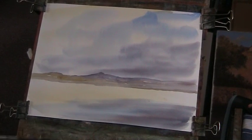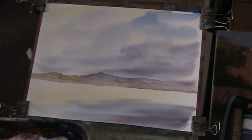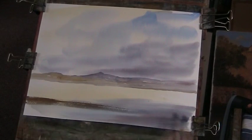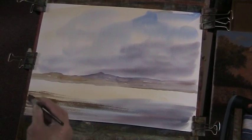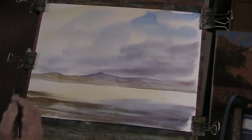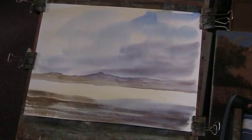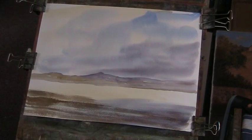Right, now we want a bit of a beach on this side, so we'll put a bit of burnt umber, a bit of burnt sienna, a bit of blue, and we'll just dry brush across here. Let some of those colours show through. Okay, that gives a nice, this brush is better than the hake for dry brushing. Right, that'll be our beach, and we can put some nice bit of foliage here and there.